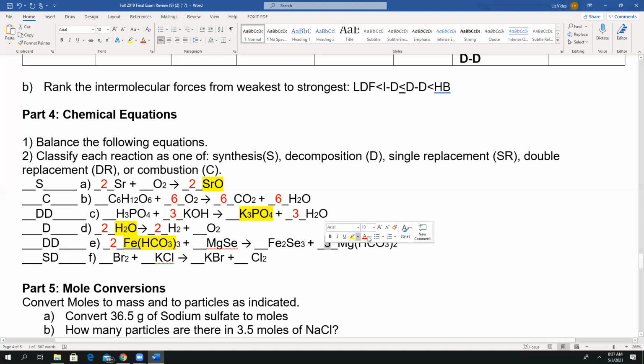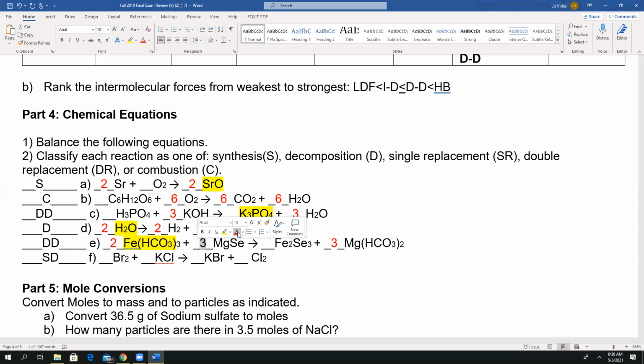Okay? So the next thing is to check your magnesiums. Obviously, they're not balanced, right? So we need a 3 in front of that one also. Now your magnesiums are balanced, your seleniums are already balanced, and your irons are balanced too. So that's it. And where I didn't put anything, that 1 that you sometimes have to put in your programs would need to go there, but since we're doing it the way we're doing it, we don't really need to.